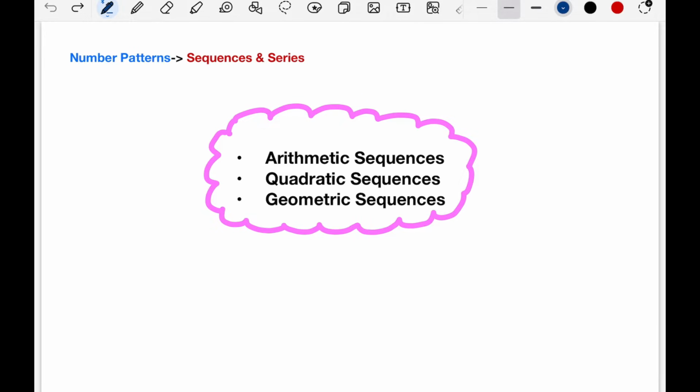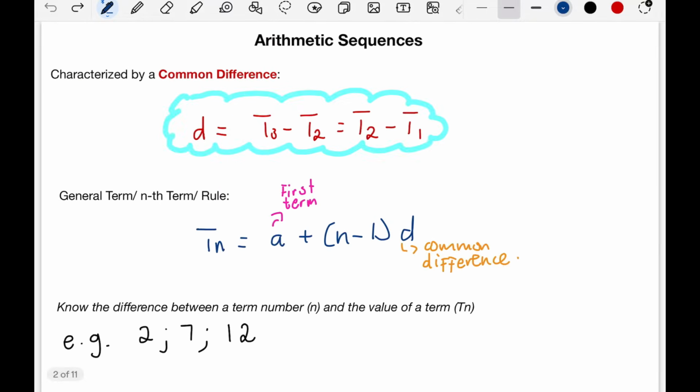Now, matriculants, today we're going to be kickstarting a new topic known as sequences and series. But it's actually not very much a new topic because you've done it in grades 8 to 11. It was just otherwise known as number patterns. In grade 12, we like to be a little bit fancy and call it sequences and series. Let's get started with arithmetic sequences, which were otherwise known as linear patterns in grade 11.